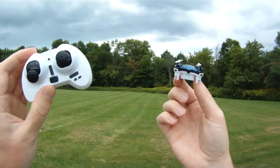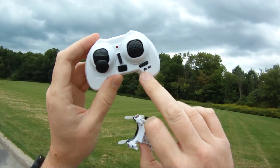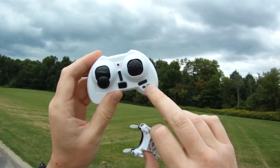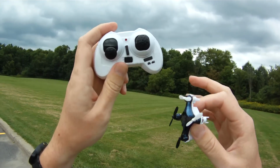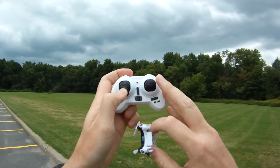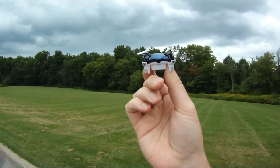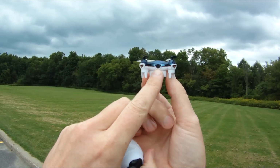So here we are with the RC leading 101C, very standard nano controller. It does have the buttons that are labeled for photo and video, and a little trim button, your on-off switch, and basically that's all this one's gonna have. You push in the right stick and that's gonna flip it for you, and then you got your standard throttle controls.